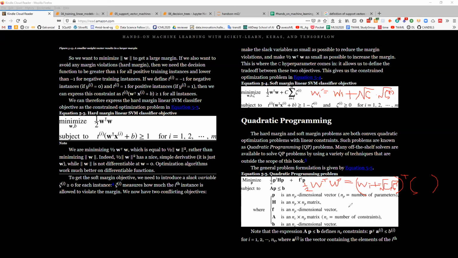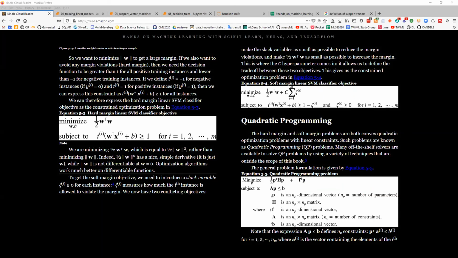NC is N constraints and NP is N parameters, right? Yeah, I didn't follow much of that either. So he's saying that given the hard margin solution, you can describe the soft margin solution in terms of it, right? Right. Okay, but it's not clear how you even get the hard margin solution. So, yeah. All right. Well, we just have to continue to go forward, and we can probably think more about it or Google around. Maybe someone asked a question.